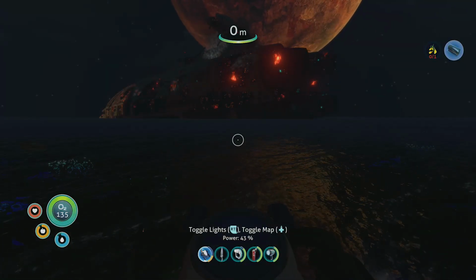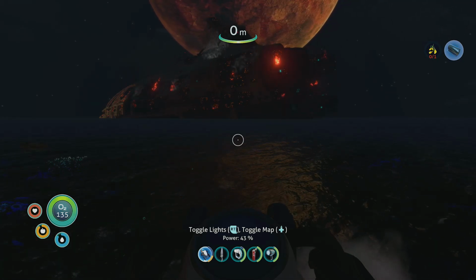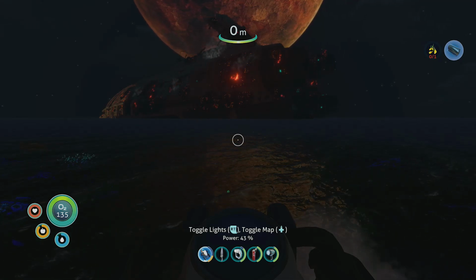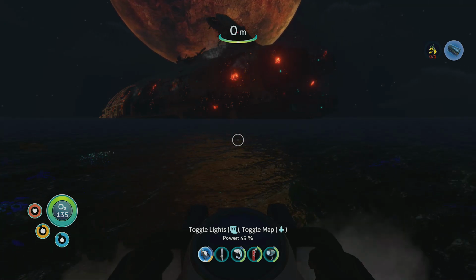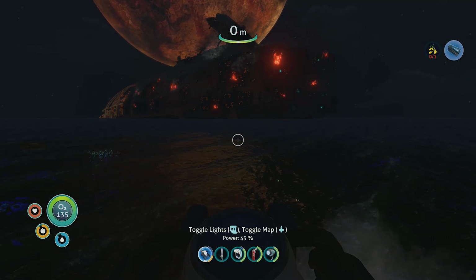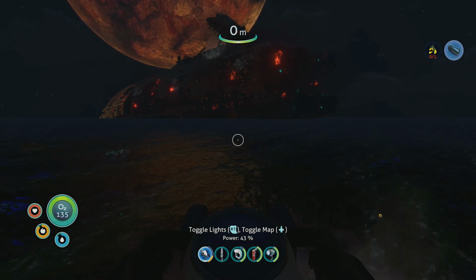So, ultimately, guys, that is the end of part one of our Subnautica journey. It's been very interesting, I must say. We've gotten started. We've got everything that we need for now. But it's gonna be difficult because we've got to keep pushing. We've got to keep finding stuff. But make sure to join me once again when we return for Subnautica part two.